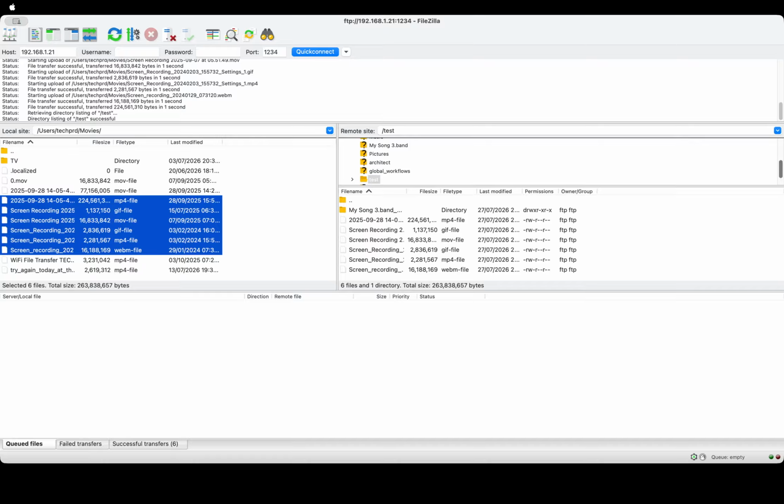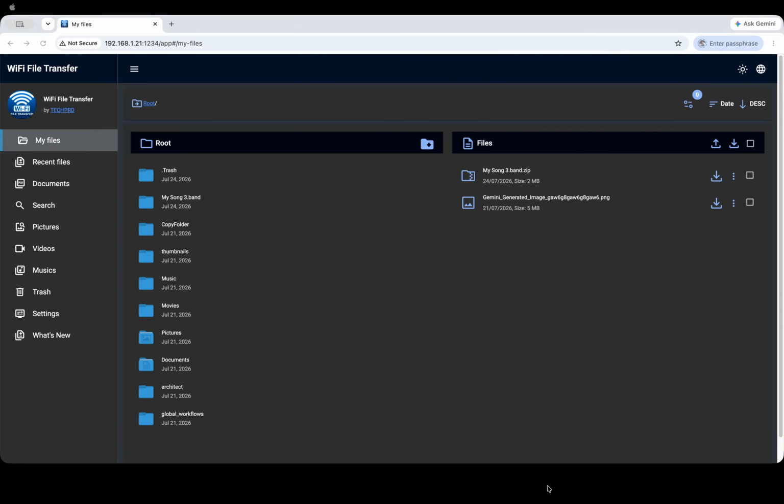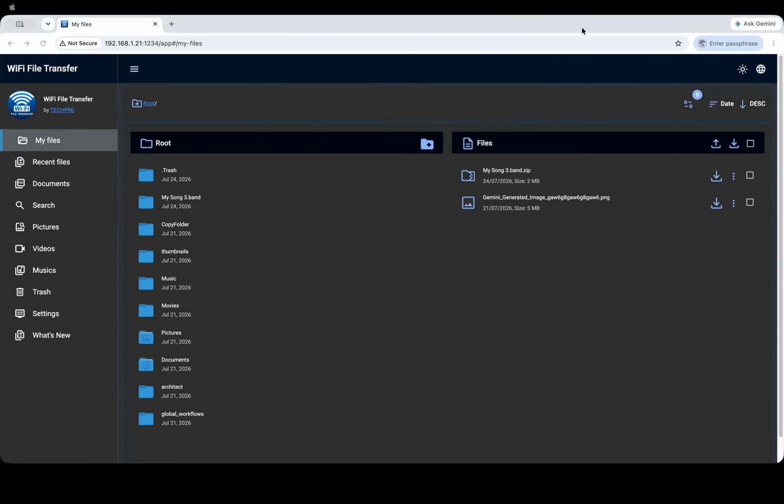Another thing is that I added some new features to the web app. I'm just going to quickly go to the iOS application's Wi-Fi file transfer and switch back to the HTTP mode. As you can see, the HTTP server is running on this local IP. Now I will open my Chrome. I have already opened the web app. The web app has a number of new features.